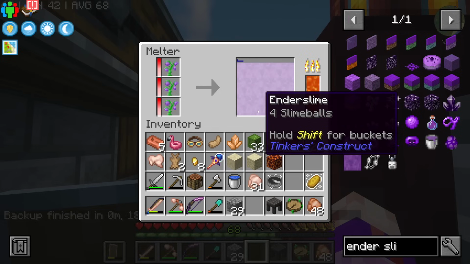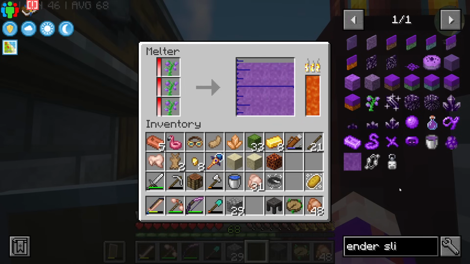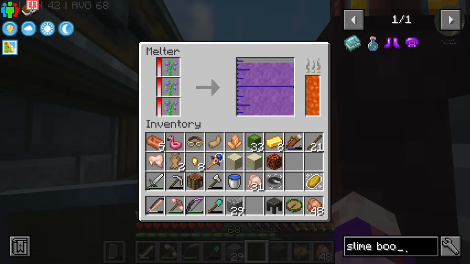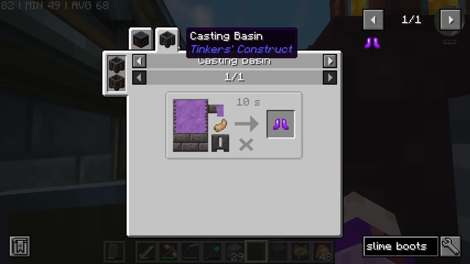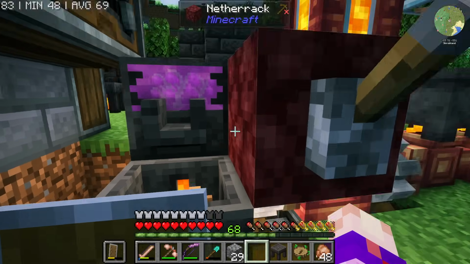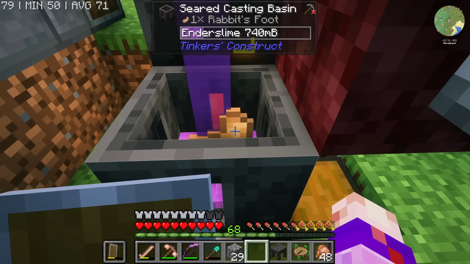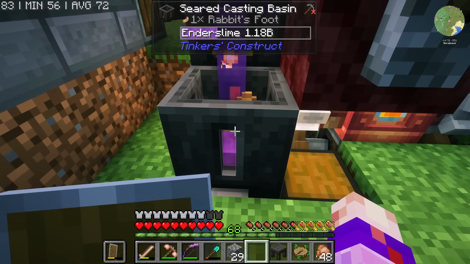Okay, it seems to cap out here at 4 slime balls, but you do need for the slime boots a block and 17. I'm just gonna check. Just gonna check a million times. Yeah, basin, 1 block and 4. So we're just gonna let that pour. Just get on in there. Fill that right up.